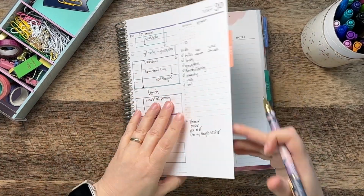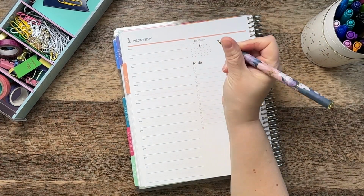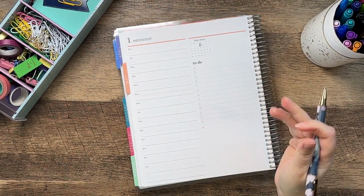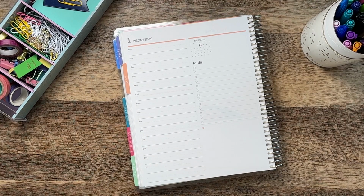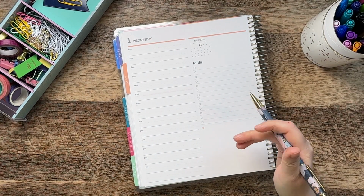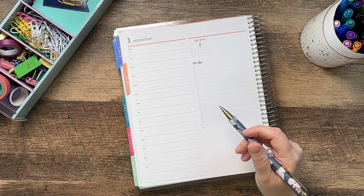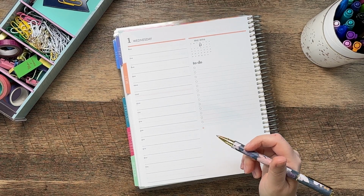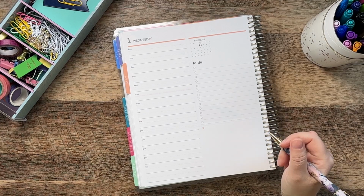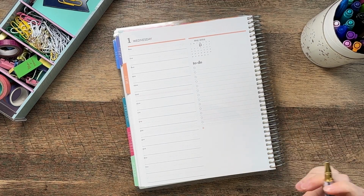So happy May 1st, guys. I can't believe we are already in May. And you know, I've been saying this, the past couple of years have been just flying by, and I don't know why that is, if it's just because I'm getting older, or if life is busy and so the days seem to fly past. I don't really know what it is, but I wish things would slow down just a little bit.